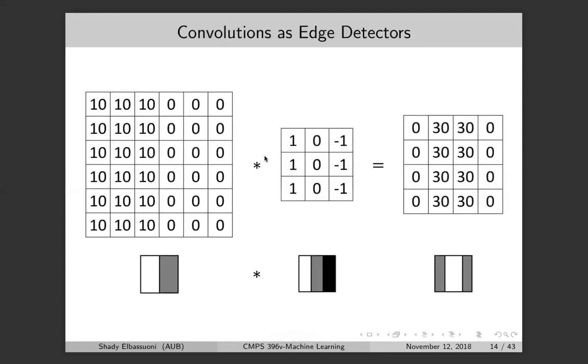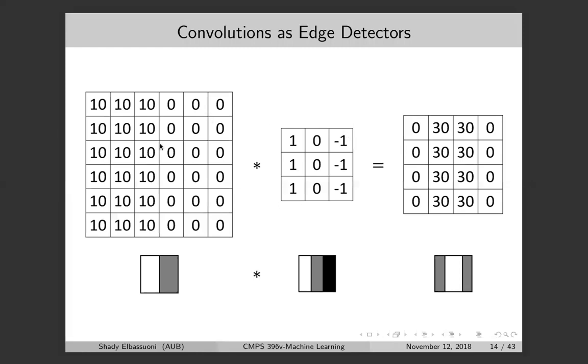Okay. So let's understand why this is an edge detector. If I use these weights, 1, 1, 1, 0, 0, 0, minus 1, minus 1, minus 1, why does it act as an edge detector? So here's an input image, a very special type of input image. It's 10, 10, 10, so very positive. Half of it is very positive, and the other half is 0. Very positive means white, 0 means gray, and very negative means black. So basically 1, or multiples of 1, is white, 0 is gray, and minus 1 is black.